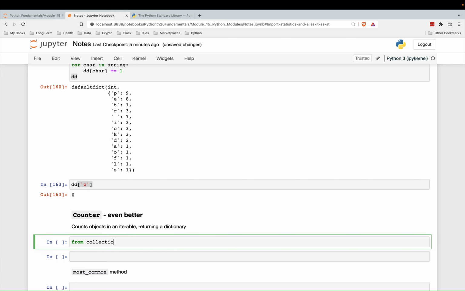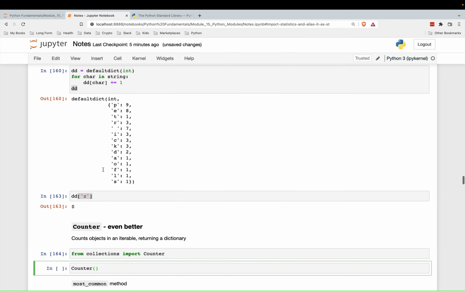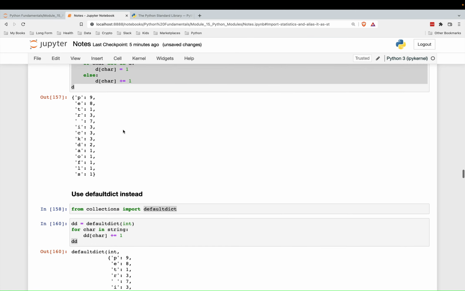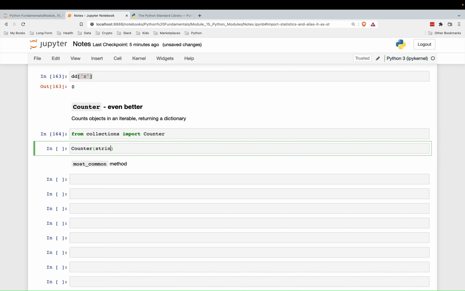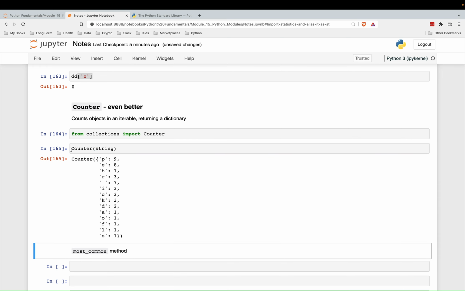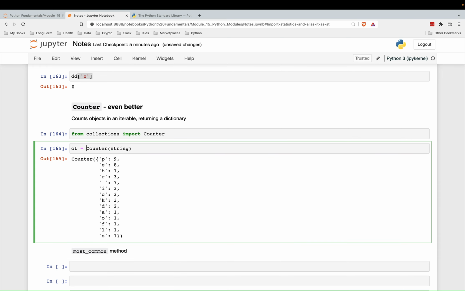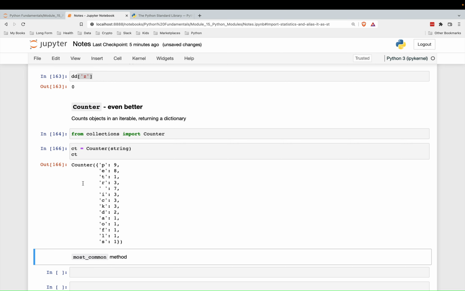From collections import counter. And counter, now we just add in the iterable that we want to count. So here it is, string, like this. And let's just say CT for counter. So here it is.